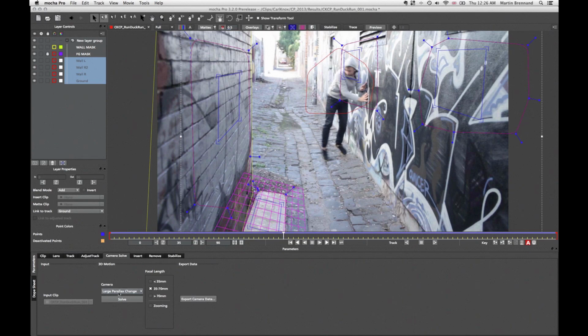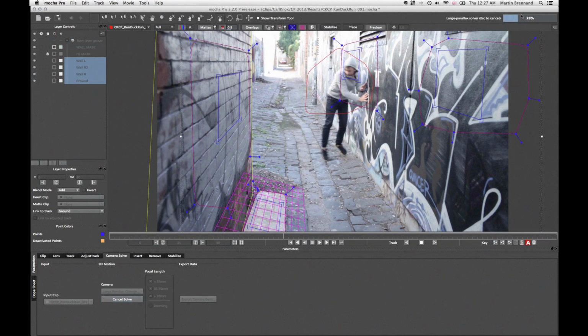Once you've chosen one in the drop-down, you've got options of focal length. Now, generally it defaults to 35 to 70 millimeters because that's pretty much the default, but sometimes you don't know what it actually is. So in this case, I don't actually know the lens that's been used, so we can hedge our bets by just selecting all of them. And Mocha is pretty forgiving at trying to work out what it is. Because it still will run through all these, but it'll get the right results eventually. So this is just a refining process to help speed up the solve. And we also have zooming. There's no zooming in this shot, so I am not going to check it. So once we've done that, we can just click solve.